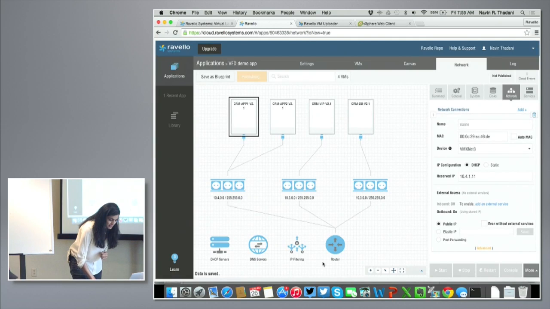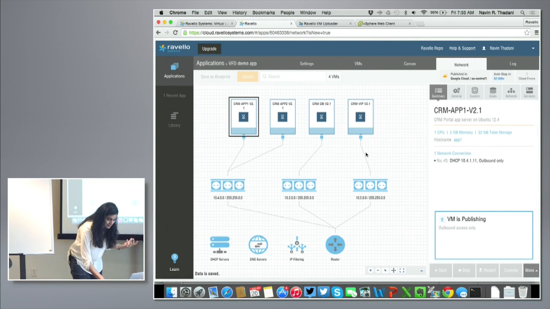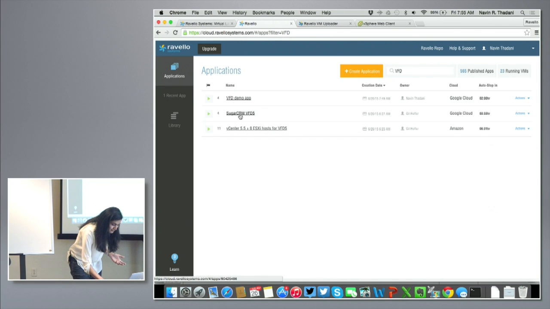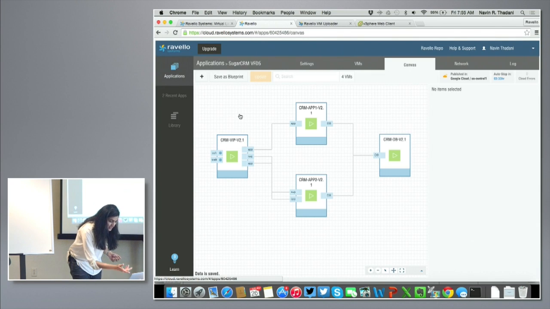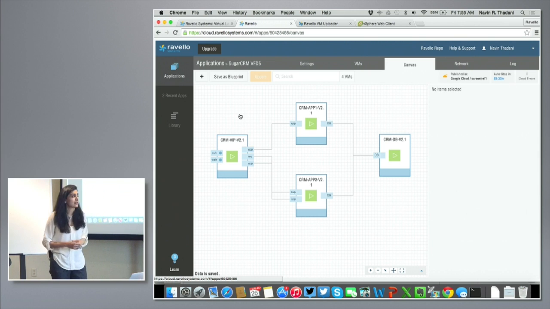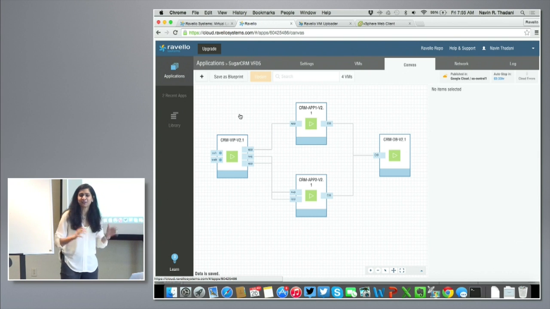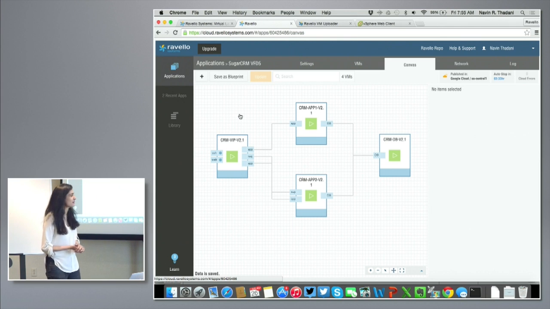So let me click publish, and you'll see these little blue icons, and we chose to publish this in Google Cloud US Central 1. And in about 3 to 4 minutes, the VMs will be up and running. Your application will be booted in the cloud. I think we actually booted it up just to show you what it'll look like. Once it's up and running, this is what it'll look like, right? All the VMs have gone green. Again, cookery show example. We had a pre-booted environment.